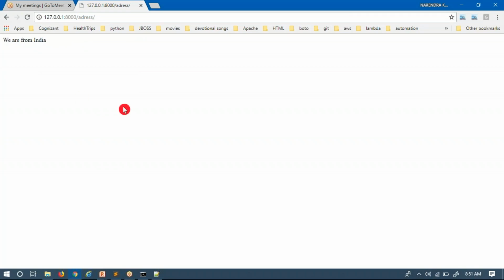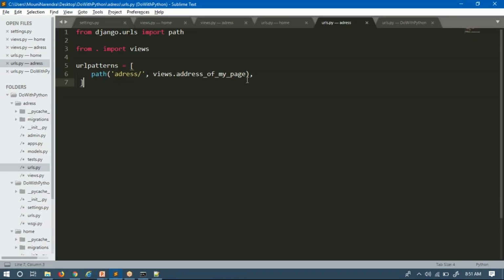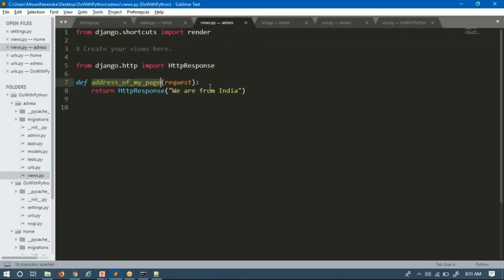Okay guys, up to now we are getting direct text content from your views.py file. Instead of that, you can also send a response as an HTML file, so that you get a designed page.